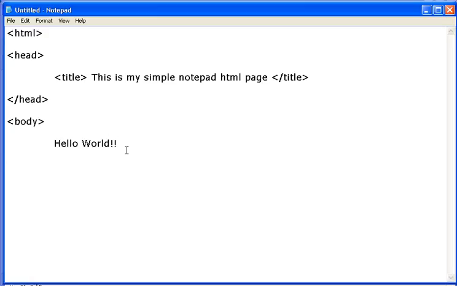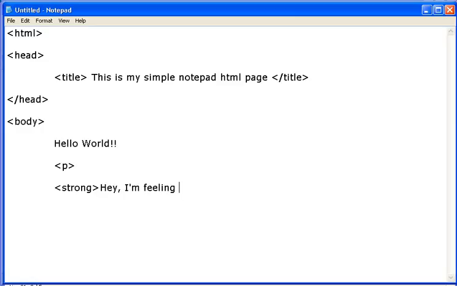So let's say after hello world, I wanted it to do a paragraph break. That's the tag for paragraph break. And now I want to print something in bold. That's the tag. Oops. Strong. That's the new tag. You can also do B for bold, but strong is better, if you will. Sorry about that. So strong, and then you type, hey.